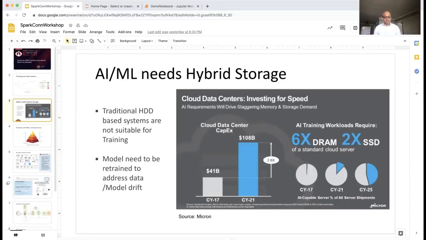Keep in mind that the trends and patterns in the data keep changing rapidly. Hence, models need to be retrained to address data drift and shifting business needs. According to a recent study, AI training workloads require almost 6x DRAM and almost 2 times more SSD.